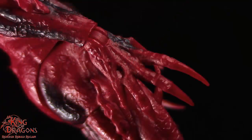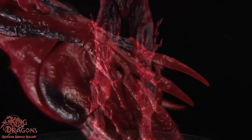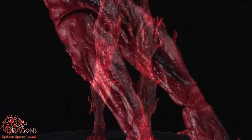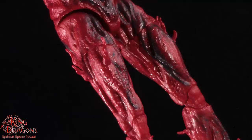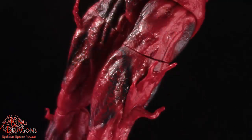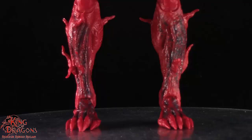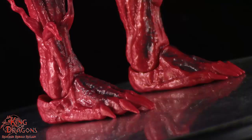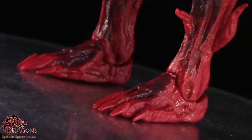His hands are sculpted in an outstretched clawing position which looks really good, and I like the fact that there's a hole in each of his hands. His legs continue that impressive sculpt work where we have some more detailing on his skin and those veins going throughout his legs, with some tendrils starting to form on his legs as well. Hasbro did paint the front and back of his thighs, however his calves only have paint on the front. There are also some small tendrils on his calves which look really good and they are a softer plastic. As we get to the feet the sculpt work is still really good and they did add some paint to his feet as well.